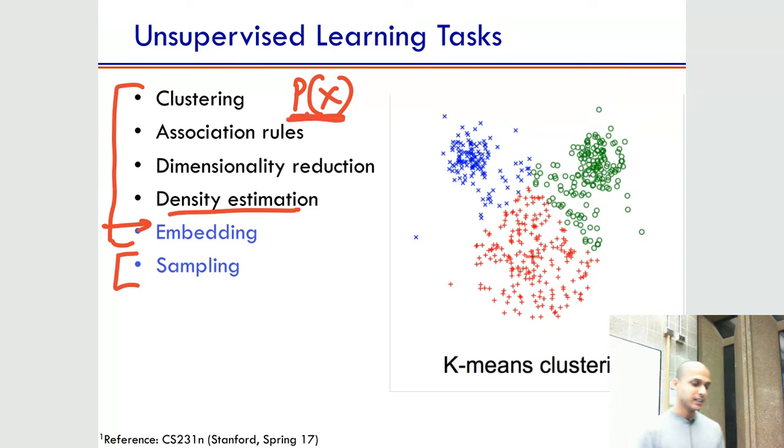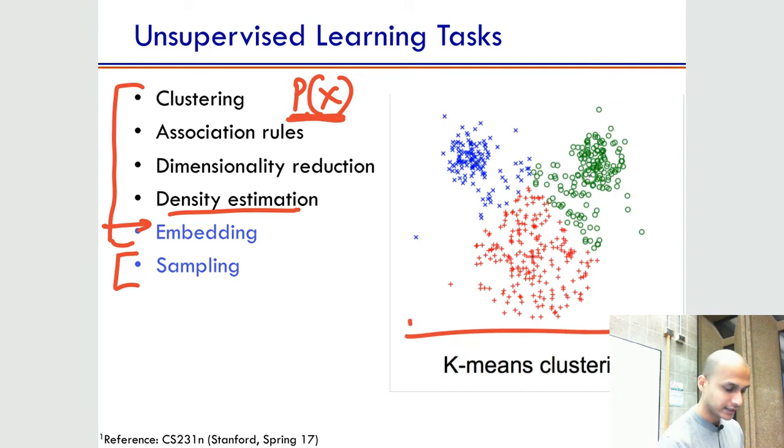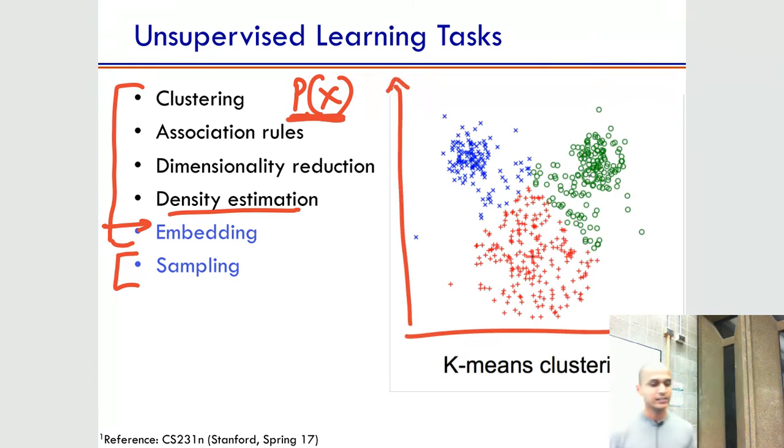But these other tasks are essentially some sort of properties of this distribution or the features. In particular, if you look at this 2D example, with 2 features, you can think of us looking at it from the top. There are 3 clusters here, blue, red, and green, so you can think of 3 blobs, 3 Gaussian distributions, let's say, with a mean over here, and maybe a mean over here.